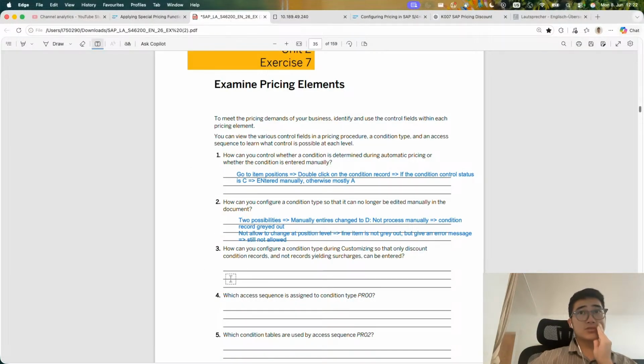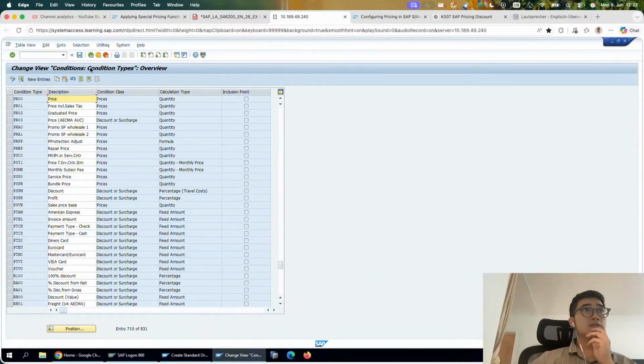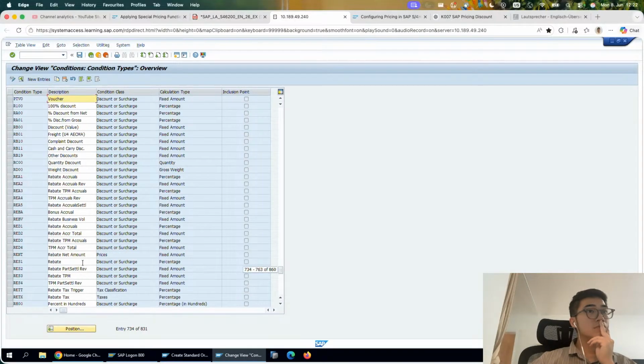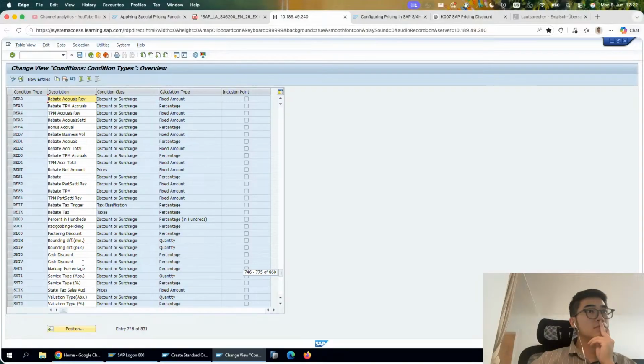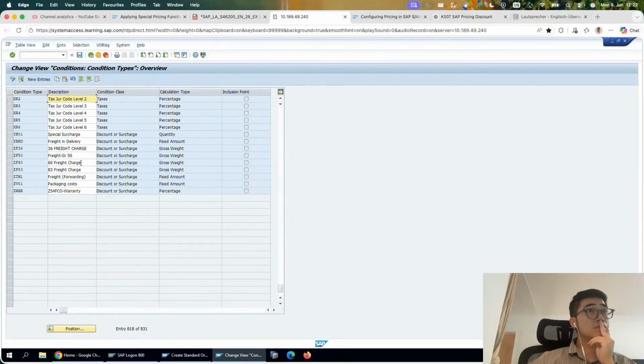I don't quite understand what yielding surcharge means regarding the customizing here. What condition type is surcharge? Let us see. Do we have a yielding surcharge here? Specs as surcharge.